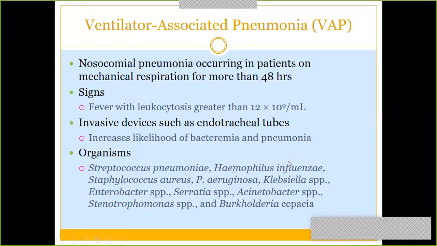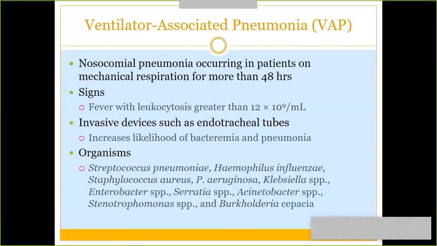All right, so let's get into healthcare-associated infections specifically. Ventilator-associated pneumonia is a nosocomial pneumonia, meaning it occurs in the hospital. It's hospital-acquired. A lot of times these patients are in ICU. They're placed on ventilators to help them breathe. And if there is something stuck on that ventilator, like an organism, and it gets into them, that's when it can cause the pneumonia.